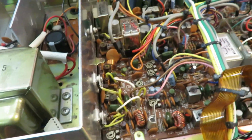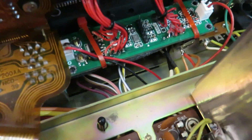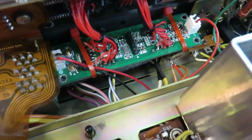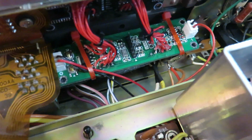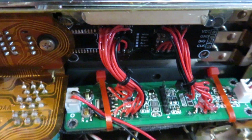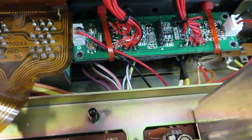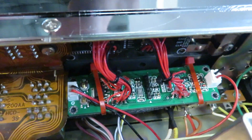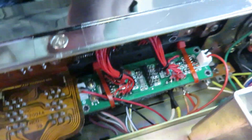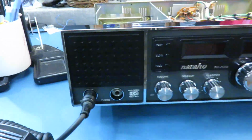Real nice. But the real trick is this frequency counter that I had to hand build to take the 0.56 inch LEDs and shrink them down to 0.36 inch LEDs. Not for the faint of heart. But you can see I did a good job. It's built to last. But enough of the talking, right? It's time to turn it around and see what it looks like.